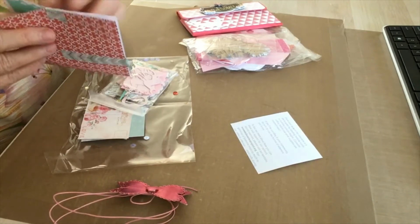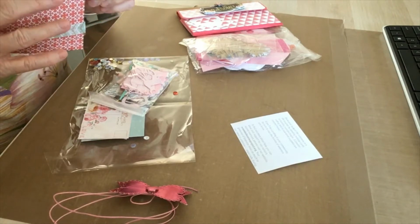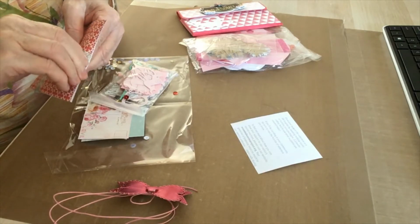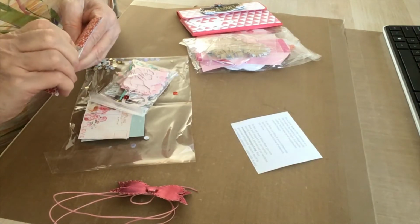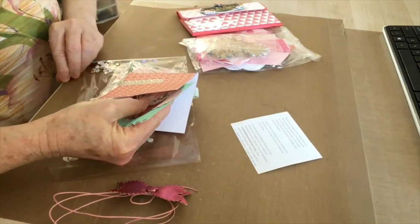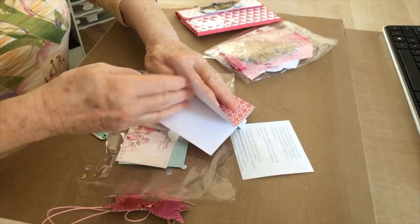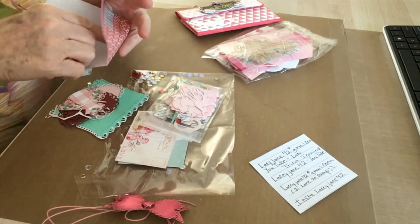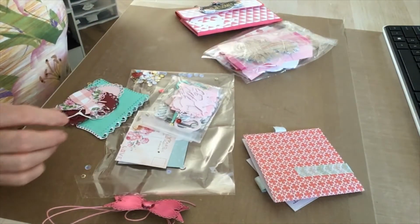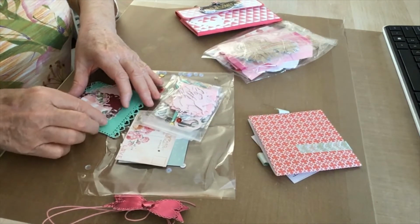I didn't have to. Yeah, I did too. These will slide out. Well, no, they won't either. Okay. I cut my nails off, now they'll slide out. Let's see what we've got. She sent some extra dies. Look at that real pretty red paper. I love red. I will blur that out, Lacey, in the editor.